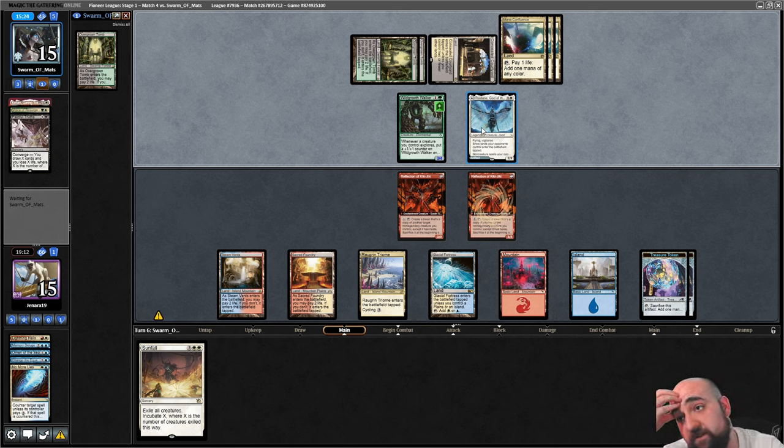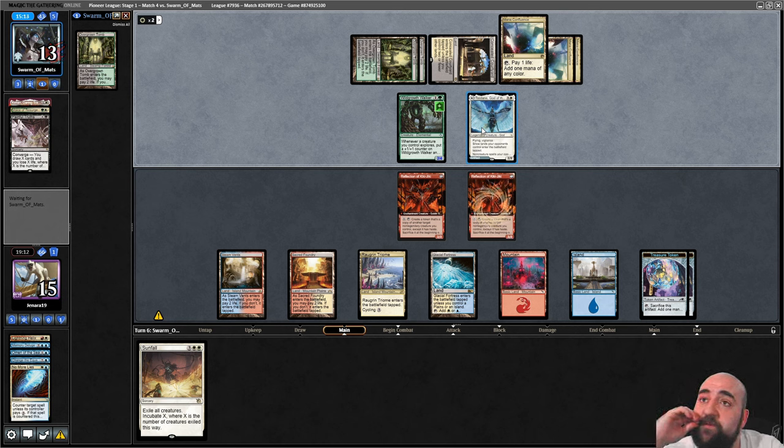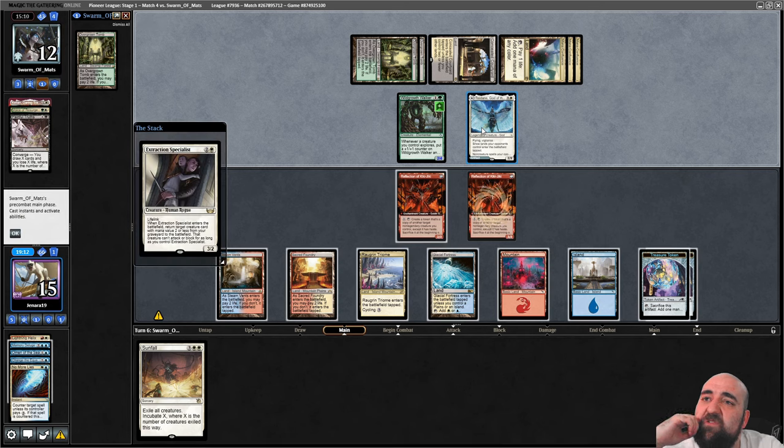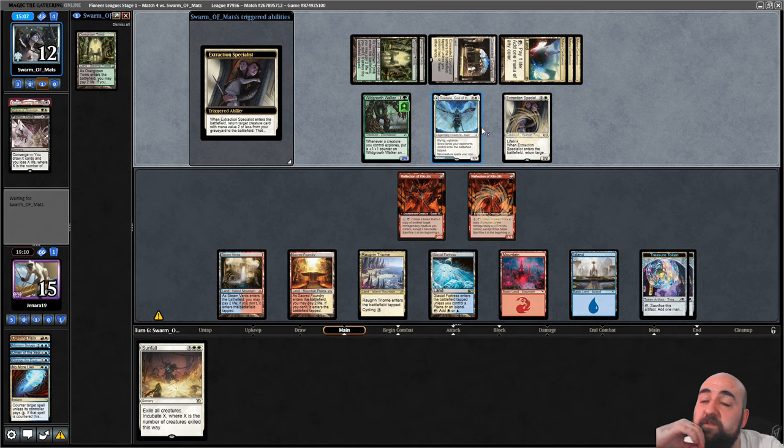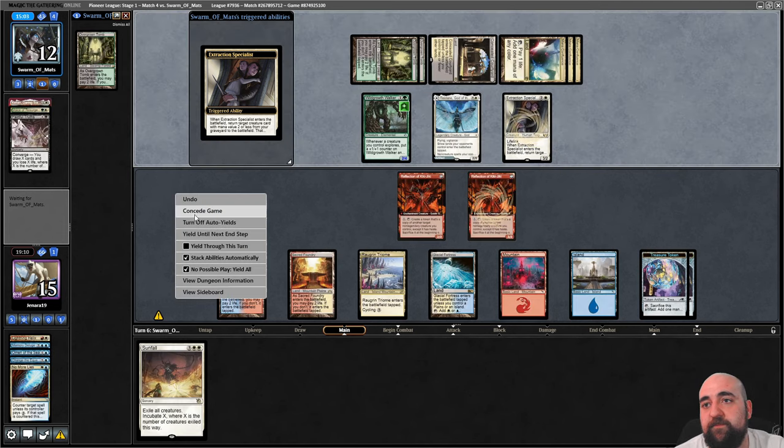Let's see how they attack. I'm going to make 8 Fable tokens, copies. That seems very lethal. Of course they could have something good here. Structure Specialist. That's fine. Taking the voice, I guess.